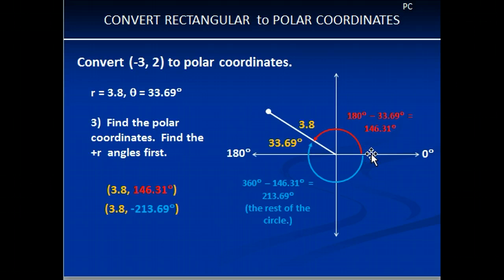So we always start at our polar axis and measure from the polar axis to our r, which would be hypotenuse or radius. So we will start here and go all the way to this point and stop, and we will find that simply by saying, well, all the way to 180 is 180.